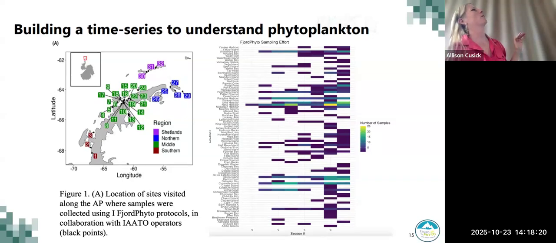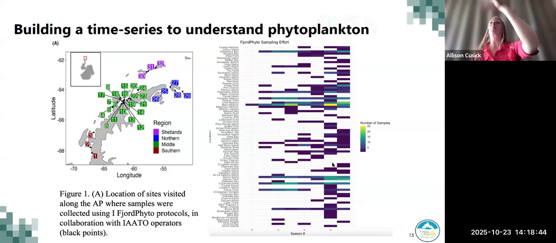Originally, they were only going in the central region, but then as we got more ships joining, we started off with 2, then we had 5, then we had 15. It just kept growing. So they expanded where they were exploring and also where we were taking samples from. But you can see that in some places the sampling effort increased, but overall the sampling intensity was reduced because they're not just visiting the same sites, they're expanding.